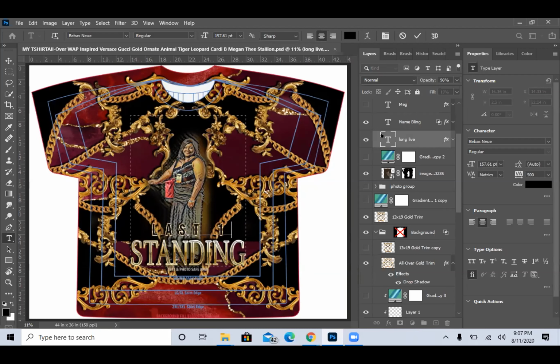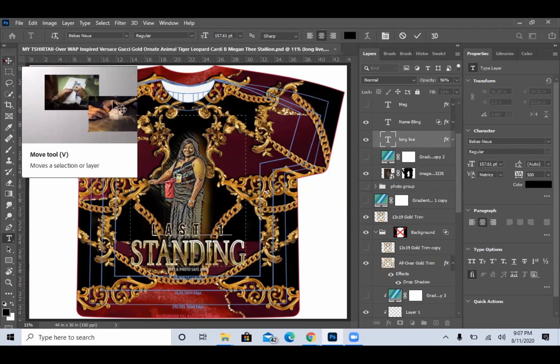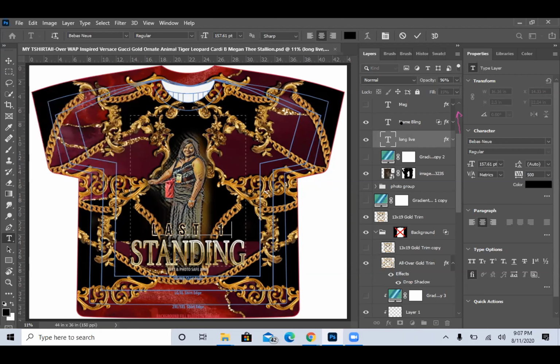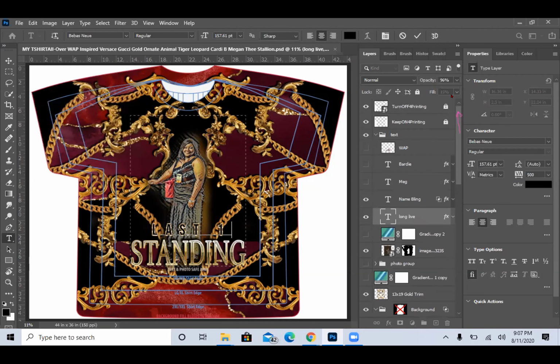Okay. So for put last one, you said last one standing again, Creations. So you're gonna end up with something long anyway. Let's go back up just a little bit. There's another one I want you to try. Scroll up. There's a script one in here. So scroll up and click on the word Meg, or turn on the eyeball for Meg.